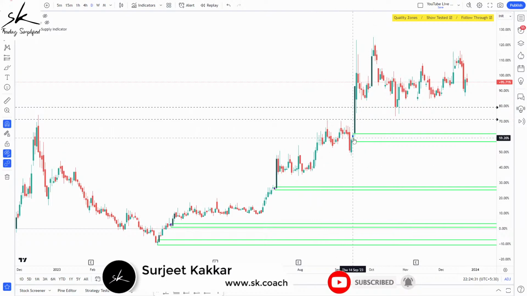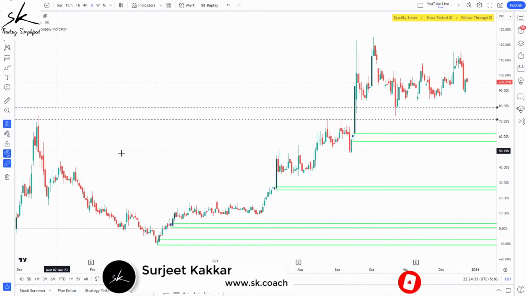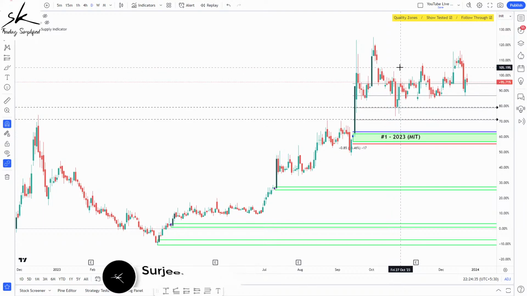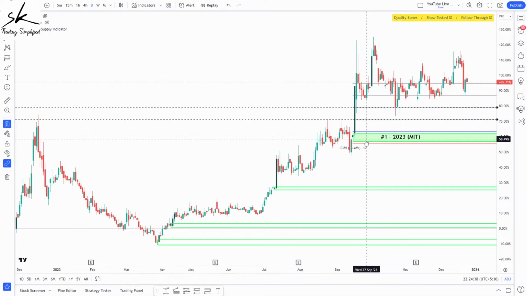Anyways, so yes, now we have identified a zone. We will mark that zone. We'll draw our 1:1, 2:1, 3:1, 4:1. Just in case you don't know how to use these tools, the link is available in the description for setting up the tools, where I have given you complete walkthrough videos. So make sure you watch those videos and understand how to use different tools to draw the zones, to mark these proximals and distals, which are also our entry and stop losses, and your 1:1, 2:1, 3:1, right? All those things have been taken care of in the videos, for which the links are available in the description.